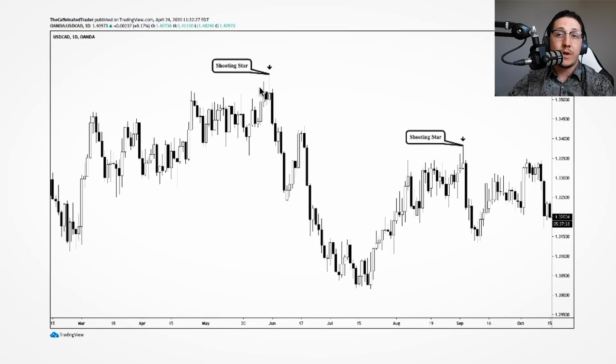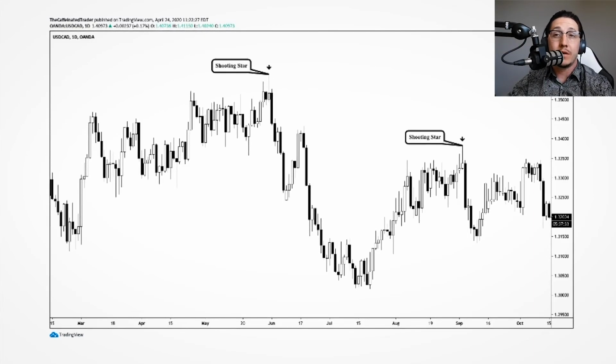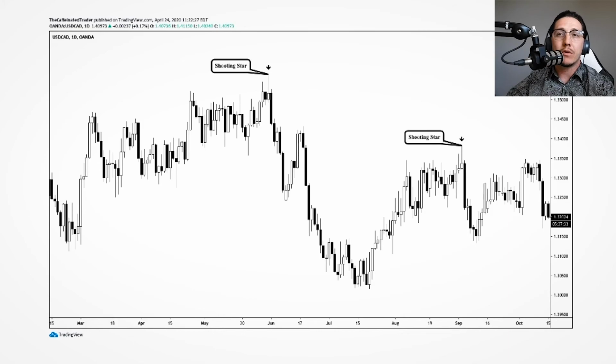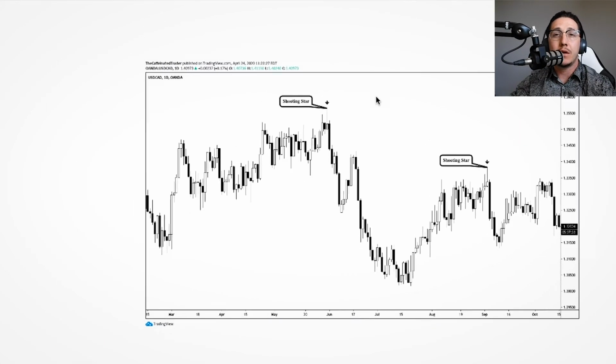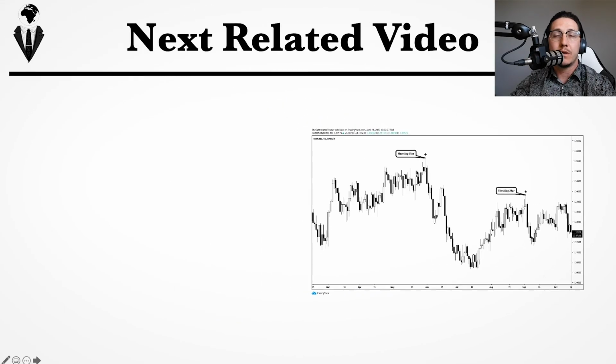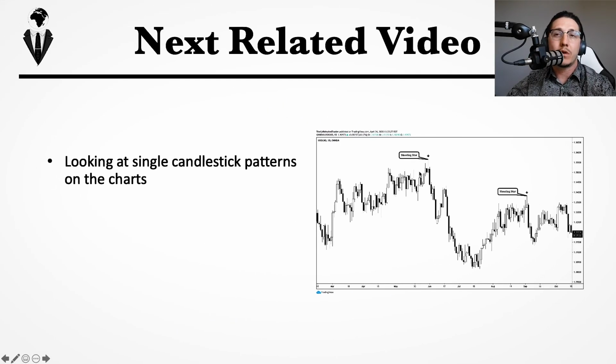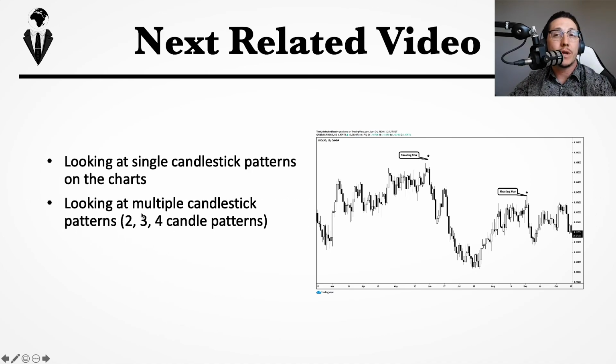When we break it down into two candles, a 12-hour candle, what did it look like? When we break it down into 8 hours, what did it look like? And then 4 hours. Throughout the trading day, we can get a better idea of what exactly happened and why on the full day it actually closed like this. So that's one thing we're going to look at. The next thing we're going to look at in that video is multiple candlestick patterns. These are going to be 2, 3, sometimes 4 different candles all put together that represent something.